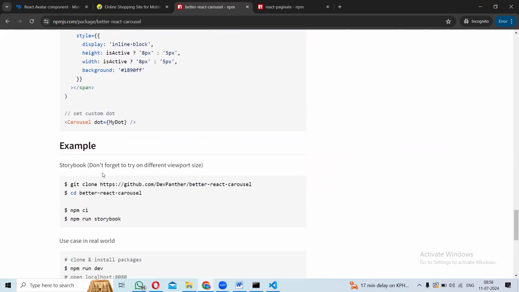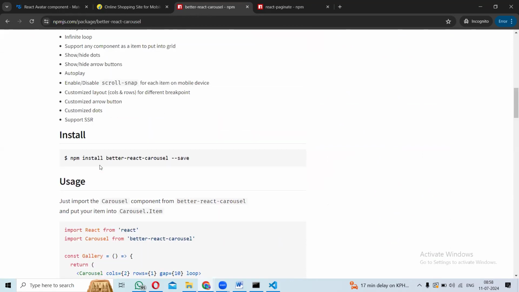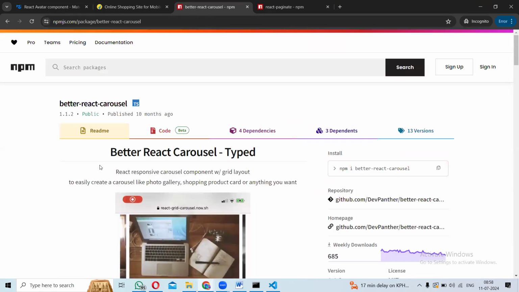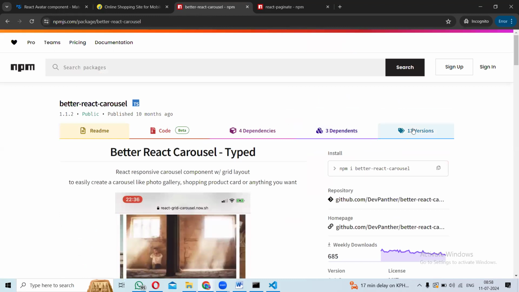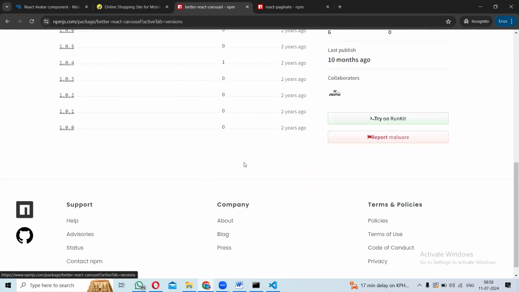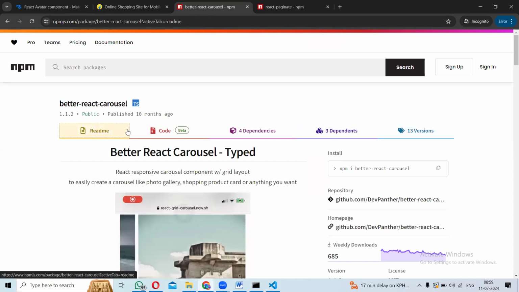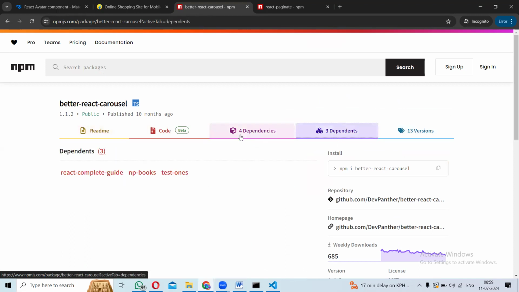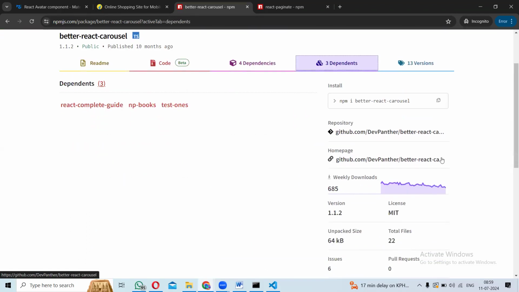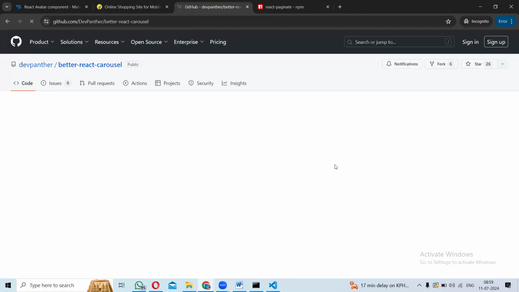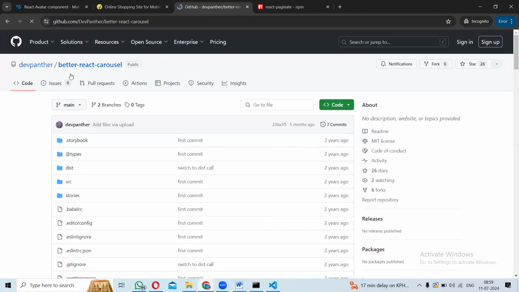See, this was developed by someone on npm, same like you and me, some developer developed this one. Two years ago somebody added it. Can we see the information about who added it? The Git repository is also there.